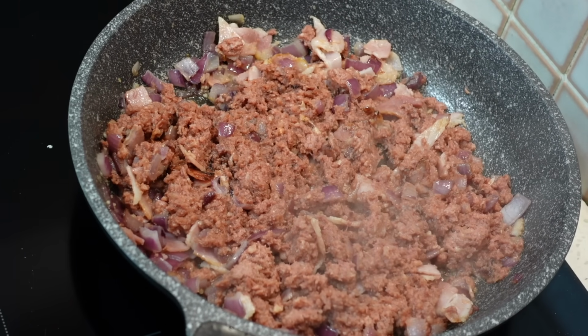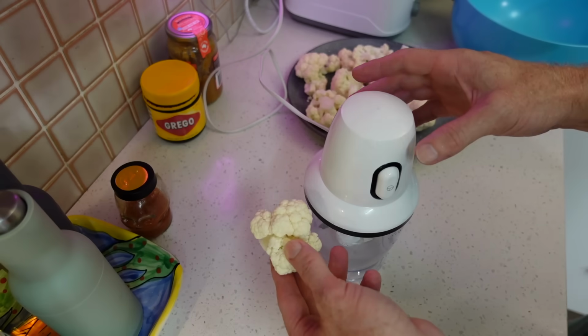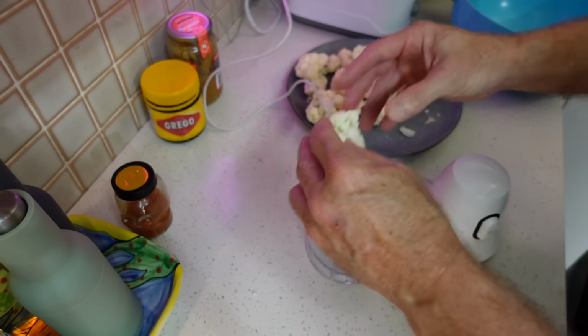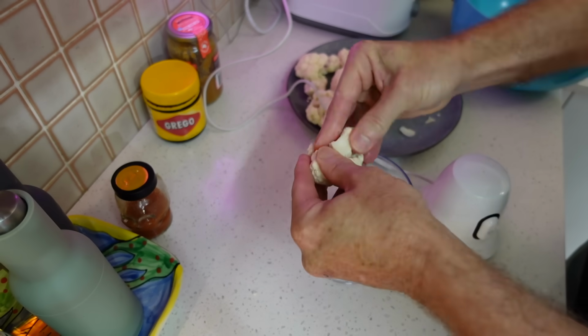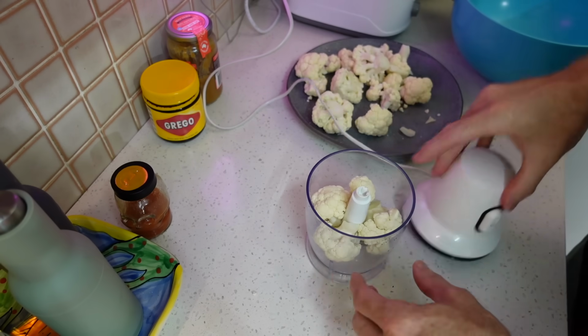But while that's happening, how about I start blitzing the cauliflower? So instead of rice, we're using cauliflower. So I've just got myself a blitzer here. Might have to break it up a bit more. And just do it in little small batches.